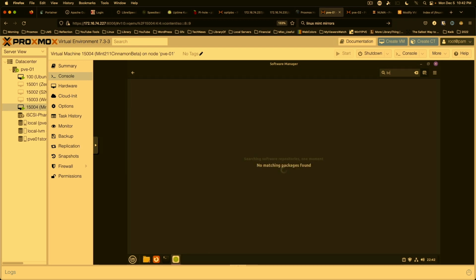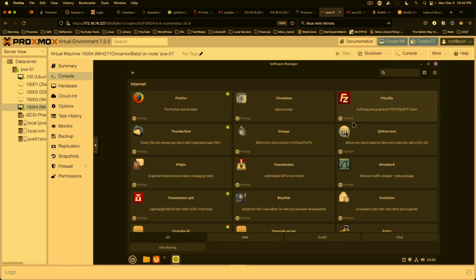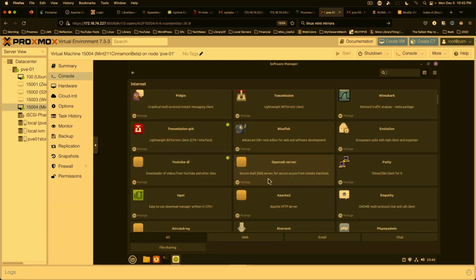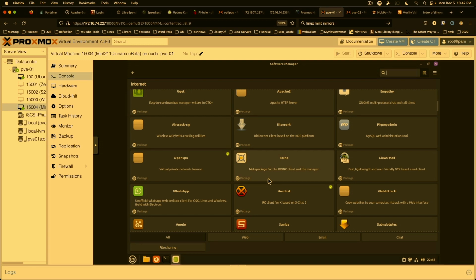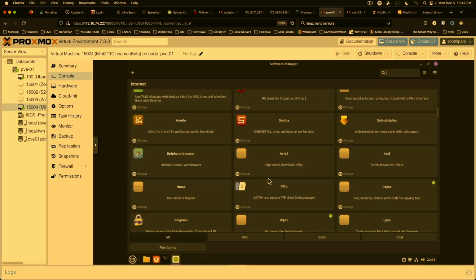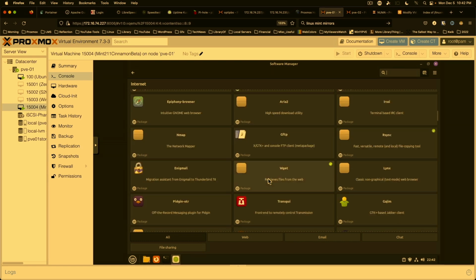No Brave browser, but we do have plenty of other things. Let's take a look. I don't have anything in particular in mind, but there's got to be something interesting here.